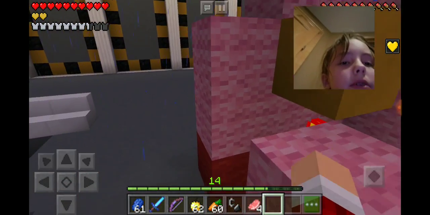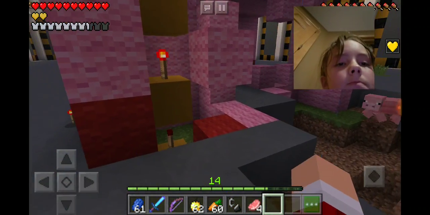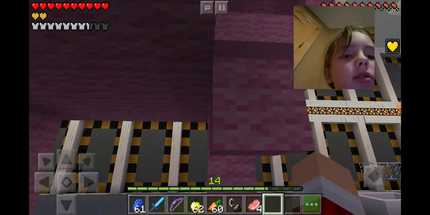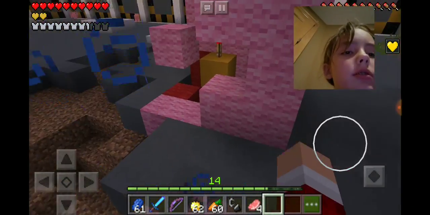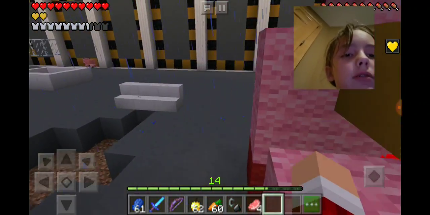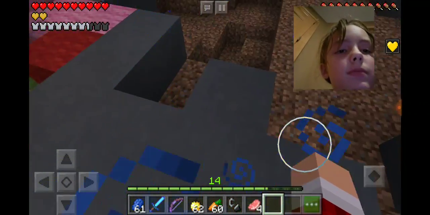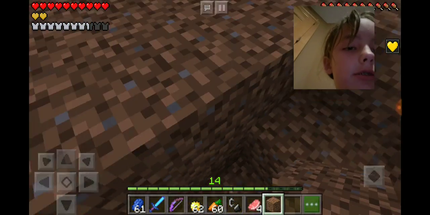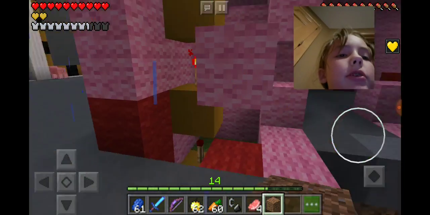Didn't see that block above it. Can't do two block high jumps. They stink. Oh, I see a little bit of TNT survived. I'm gonna take that with me. I'm just gonna take some dirt. Don't tell the map creator I took some dirt, okay?